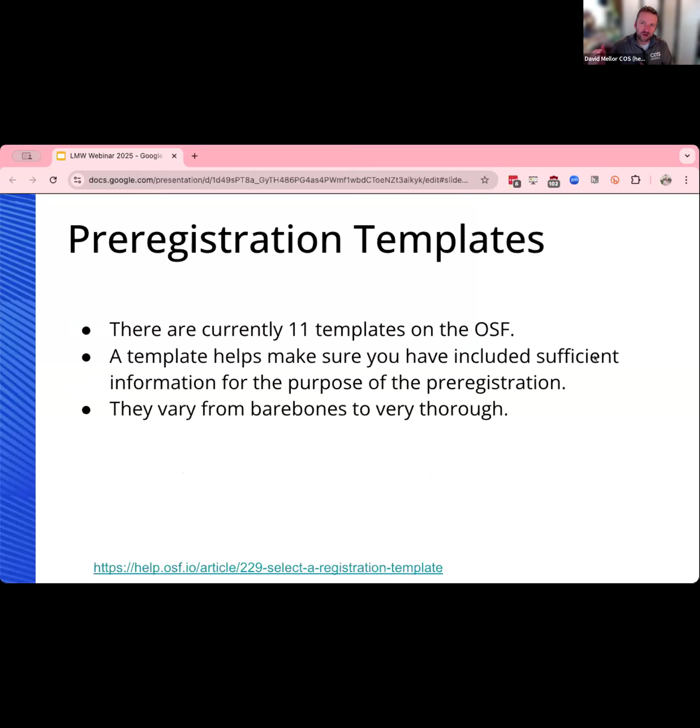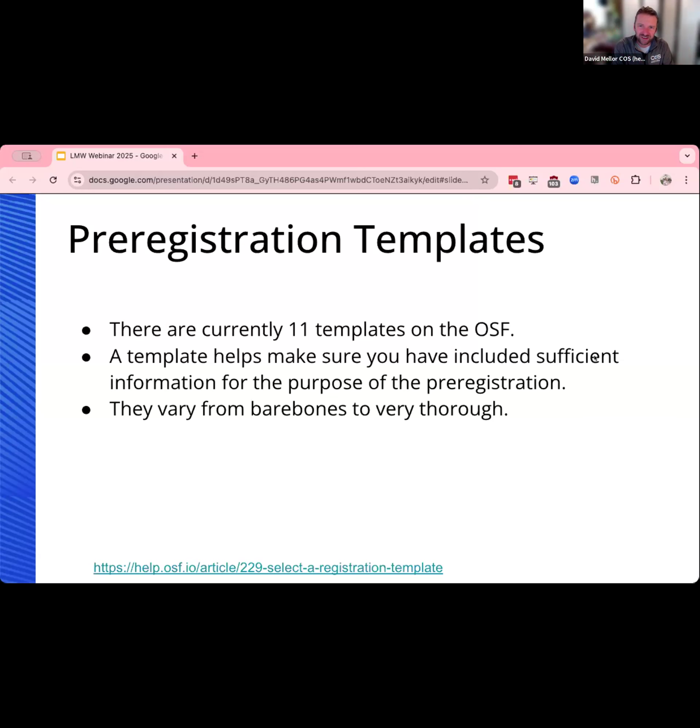Some of them will make trade-offs between being more concise for the sake of getting a pre-registration up and going. Some will be more thorough for the purposes of identifying all of the potential decisions that you might be making with the coming study. And so let me give an example of a couple of those to give you an overview of how you would make the decision of which one to pick.